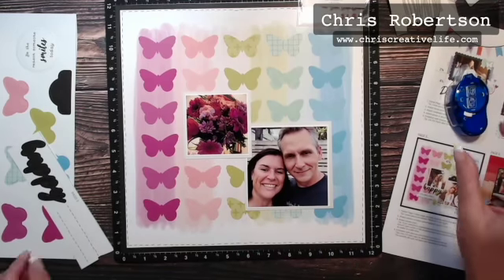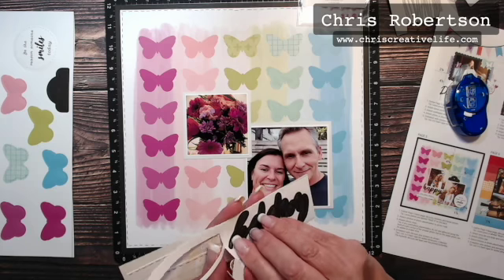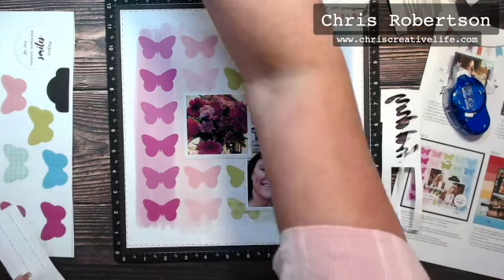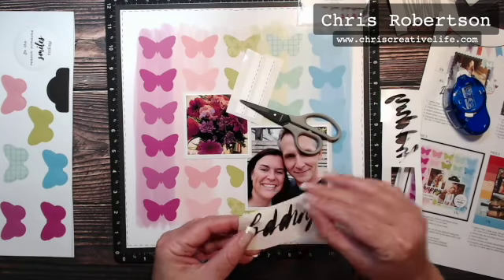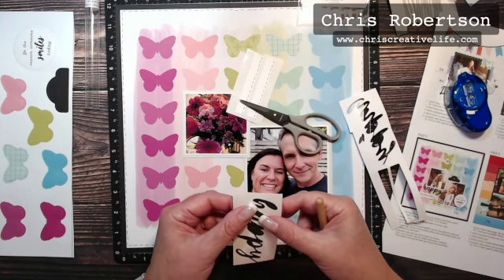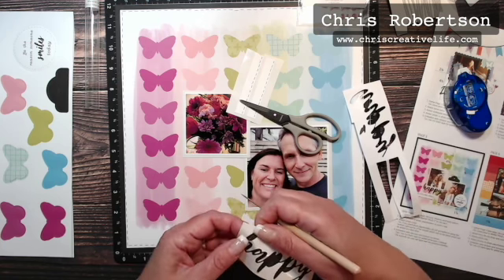This is a sticker title and I wasn't sure if I'd be able to pull it off — the sticker is quite dainty because it's in script. But it does come off okay, so I'm just going to pull this off. I might actually pop the insides out of the letters and use the backing to help my sticker go on straight. I'm just pulling the little insides out here and adding them to my throwaway piece so that I don't accidentally stick them down when I pull the sticker off.